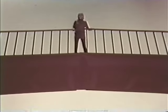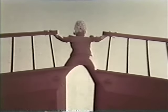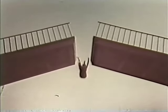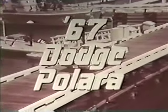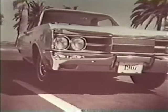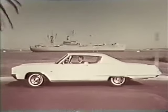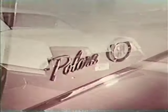Oh, hi there. Are the high-rising costs of big car luxury getting you down? If you don't want to pay that big car toll, join the Dodge Rebellion! Ready to fall for a new car? This is the new 67 Dodge Polara, out to steep you in luxury without sending you overboard on price. And if you think Polara looks good from here, how about a new perspective, where the taillight and rear deck have to be the hot new architecture of 67.